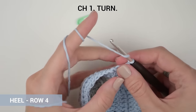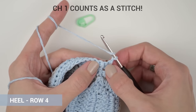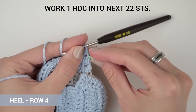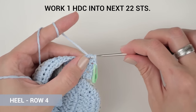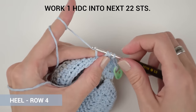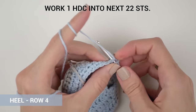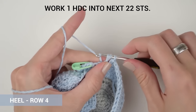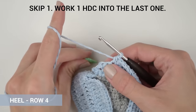This row is very similar to row 2, so chain 1 and turn. The chain here counts as a stitch, so skip first 2 and place the hook into the third one. Work 1 half double crochet into next 22 stitches. Two stitches left, skip one for the shoelace and work 1 half double crochet into the last one.